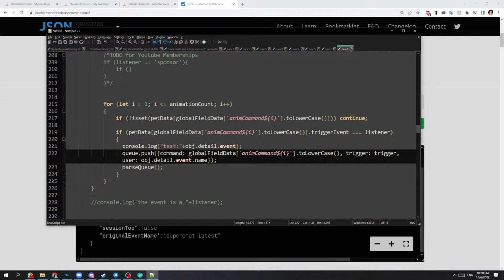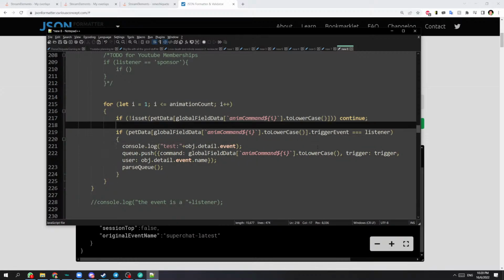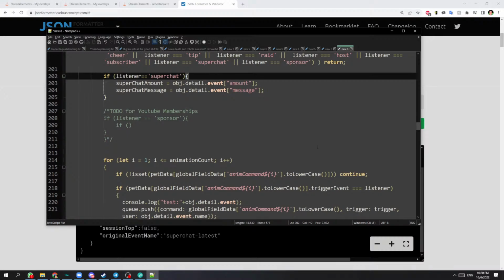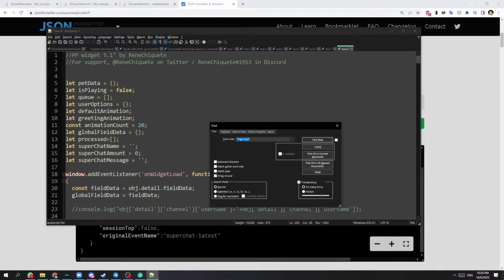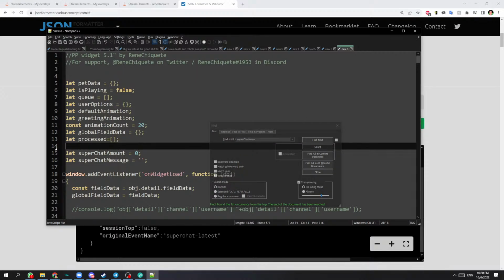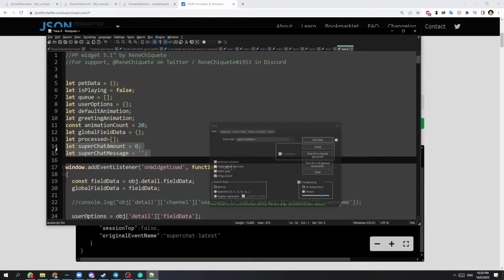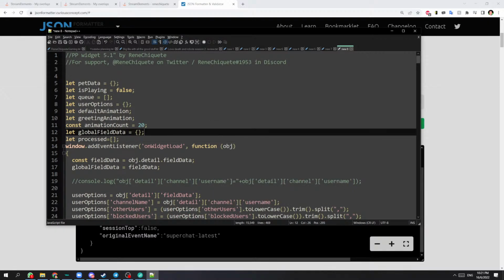So I am already sending the user at this point, so that's good. Instead of just the trigger, I'm also going to need... I mean, that's the trigger, the user. So that means that we don't really need this. There's no need for the super chat name, it's already sorted. Now the amount... I don't think we're gonna need to send any of this now that I think about it. Yep, no need. I just need to pass them down the function.